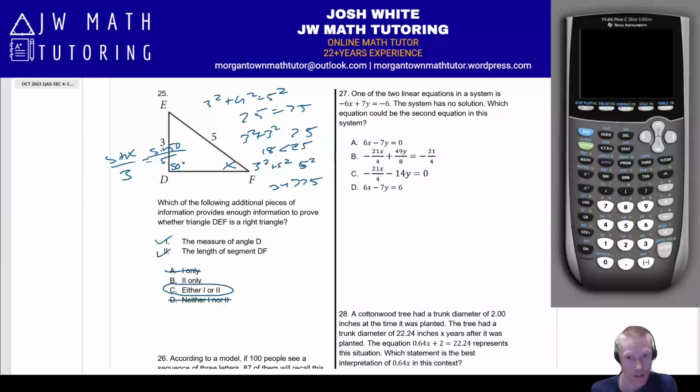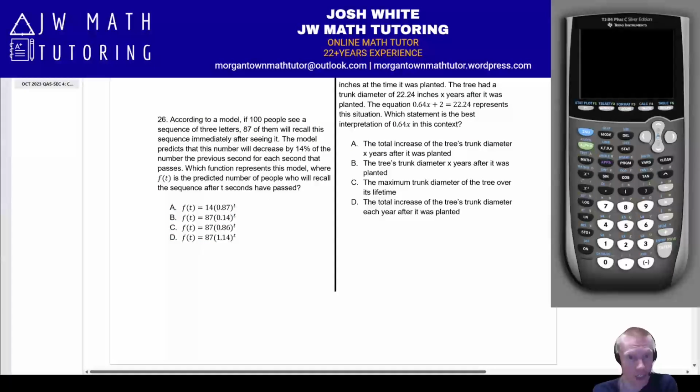If it's not 90, well, based on what it is, that would then tell you if the remaining angle is 90 or not. And then you would definitively determine the measure of each angle, and whether it's a right triangle or not. So, yes, if you know the measure of angle D, you can prove whether the triangle is a right triangle or not. But the only way that I found you could do that is by using the law of sines. I could not find another method or another reason which could justify answer choice one being part of the correct answer to this problem.